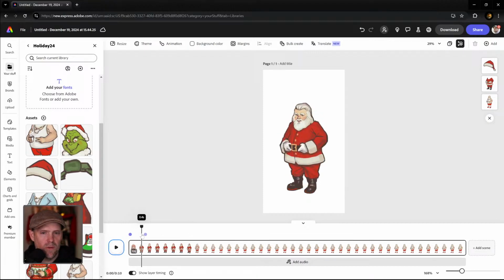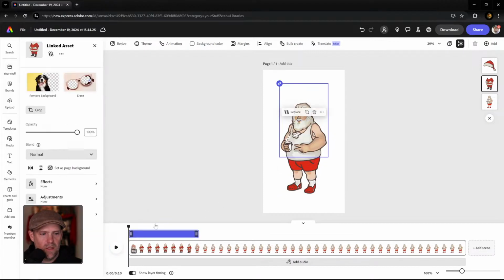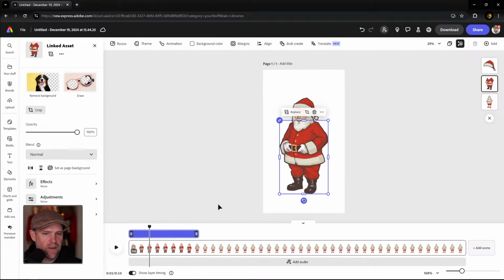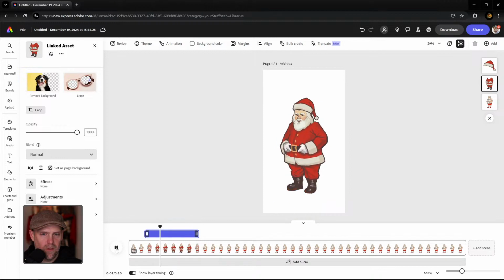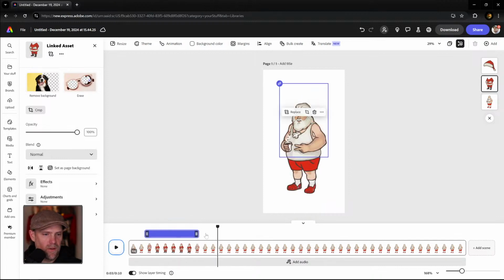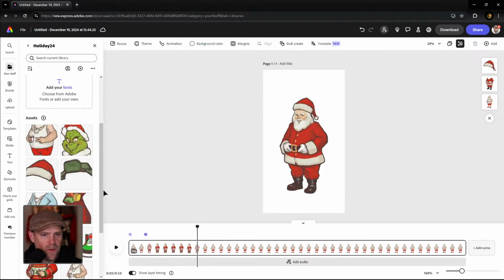Did I not grab both of them? I did not. That's another thing. You have to make sure you get everything you want selected before you start changing things. Okay, there we go. And out. And then I'm just going to move down to right where this ends, and then I'll go back into our little library here. And let's build him up to, let's see, let's go ahead with our robe.